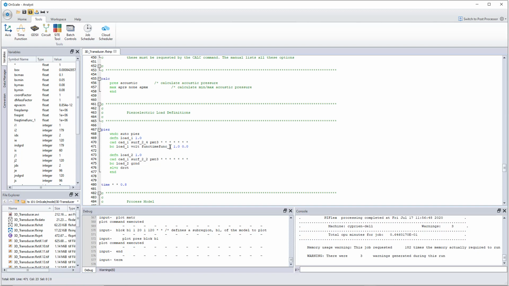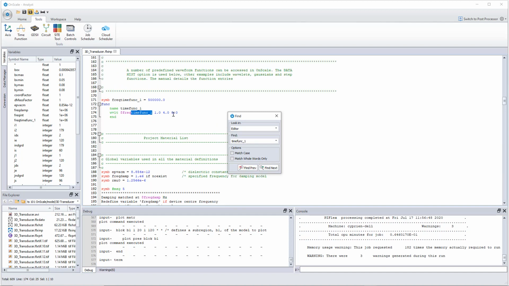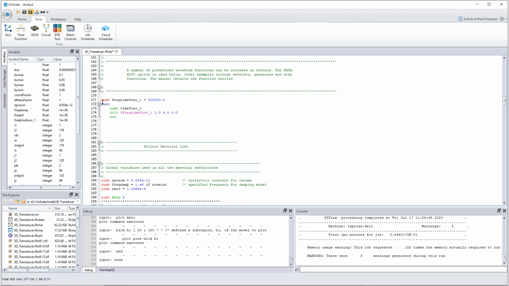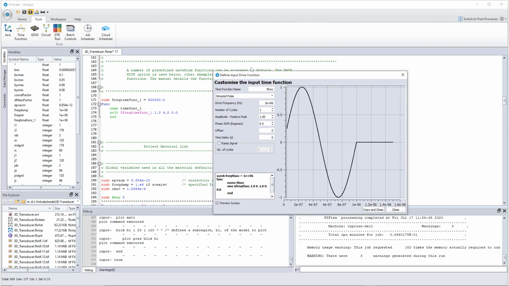Now, probably what you're going to think is, okay, now I know that the code is written like this, but in Analyst, how do I actually know how to write this? Well, the time function tool that I was showing you before is also available in Analyst. So you can click here, open that, and you have to activate the preview syntax here.